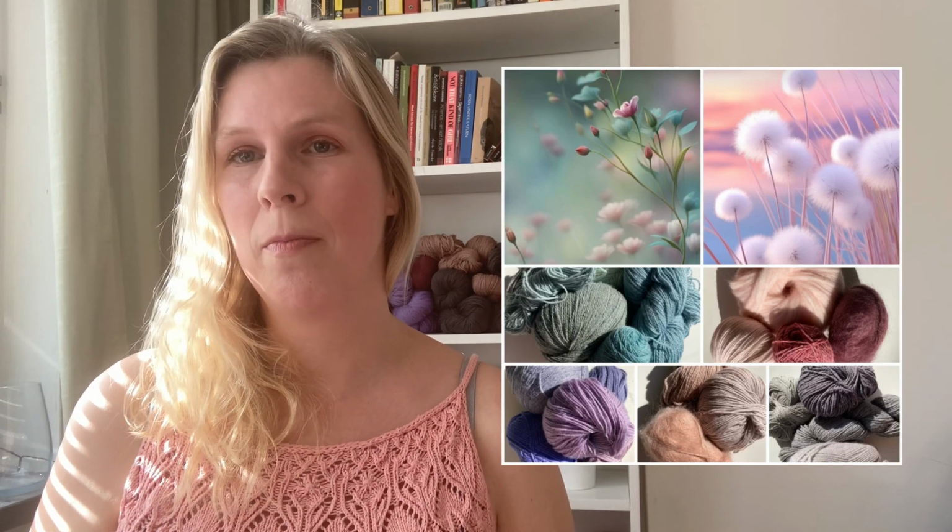The spring colors, I have chosen 2 pictures of flowers or plants. And the colors in here are like light spring green, different shades of pink, quite light purple or lilac. I have a little bit of beige, like a pinkish beige. And then there's the gray that is always going to be there because, I mean, I love gray. I look good in gray. Gray is my favorite basic kind of color. Yes, that is the color scheme.